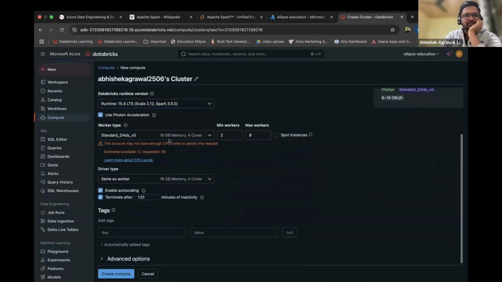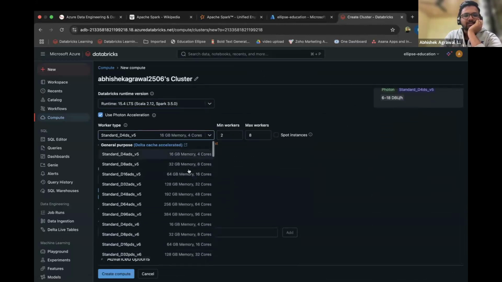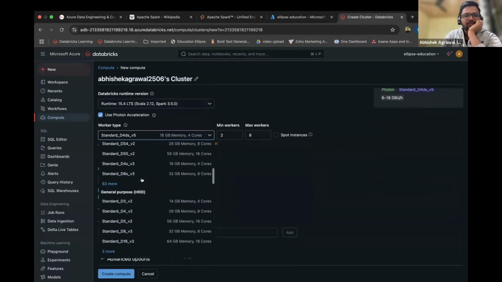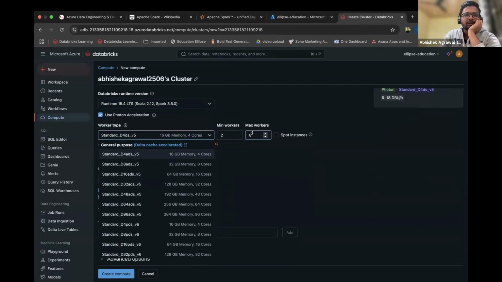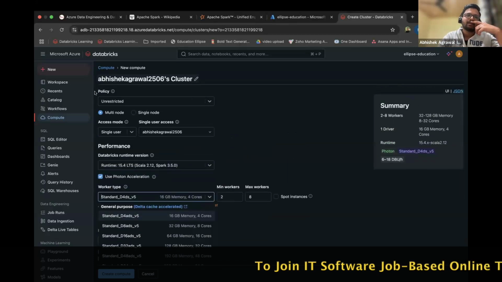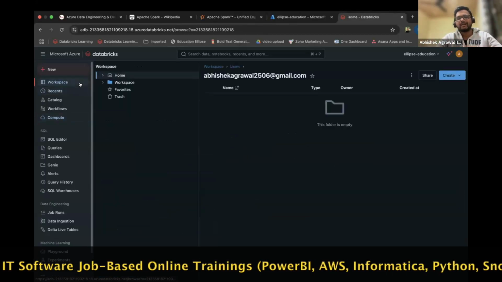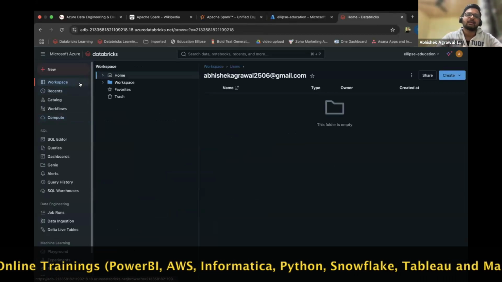See here, you can see, right? With 16 GB, 4 vCore, you're defining minimum and maximum workers. This is all the machine type, right? These are all the different virtual machines which you're creating, with minimum and maximum workers. So how many virtual machines you need, that is what you're defining. So Databricks helps you by providing the computing power, providing different machines on which you can download Spark and use it.